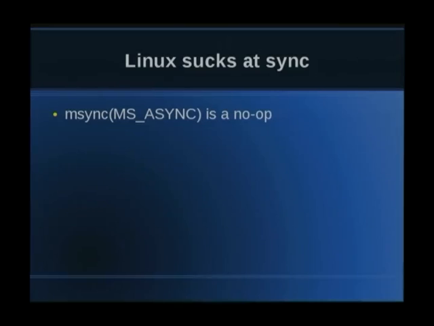And the assumption is that the application is going to then do some other kind of sync, like fdatasync, to actually start the I/O. I can't quite follow the logic of this comment. I read it three times last night. It's like, no, I still don't get it. Really, what does synchronization mean? It means at some point in the future, and you don't have to tell me when, I would like this stuff to hit disk.